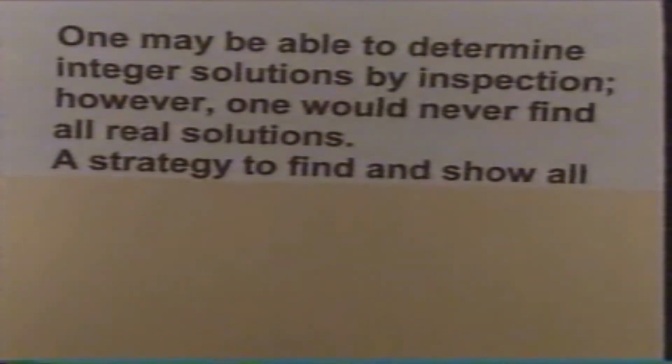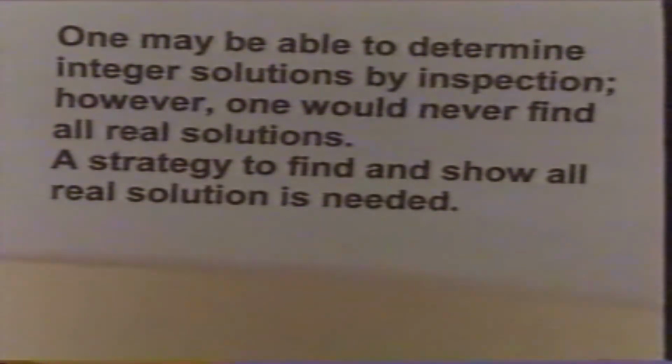One may be able to determine integer solutions by inspection. In other words, we were able to find 0, 1, and 2. And I guess if we looked long enough, we could probably find all integers that made the inequality true. However, one would never find all real solutions. A strategy to find and show all real solutions is needed.